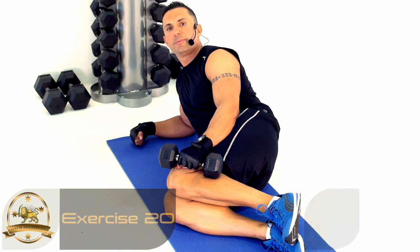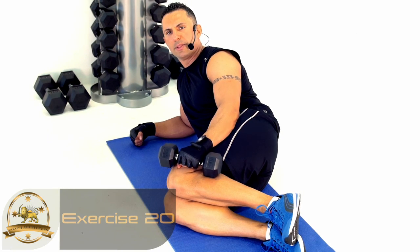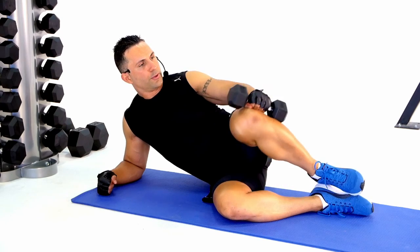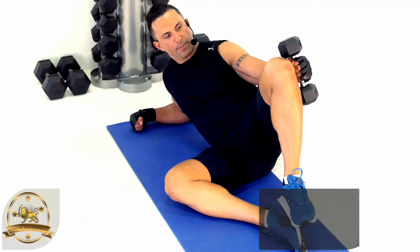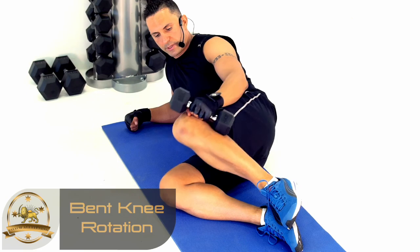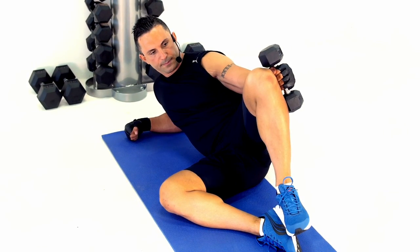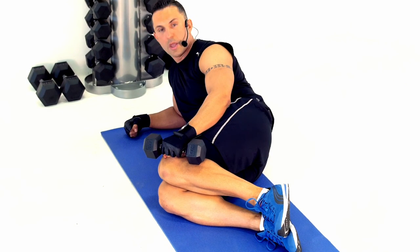Okay guys, we're gonna work some rotations with a bent knee on this one. So what I'm gonna do is I'm gonna place the dumbbell on the outside of my knee. I'm gonna rotate right up so that my top leg gets to 12 o'clock. I'm gonna drop it back down to 3 o'clock again, just like that. Your turn.